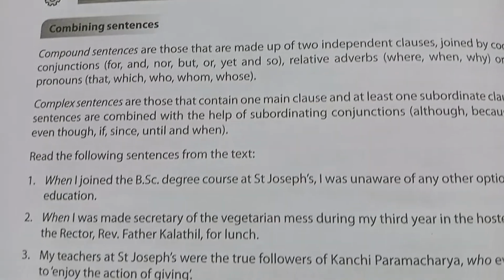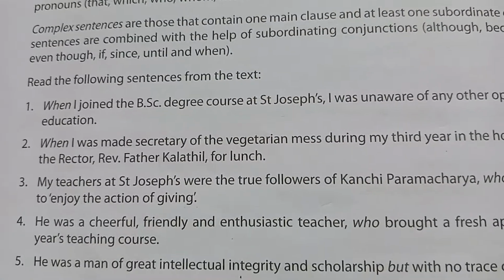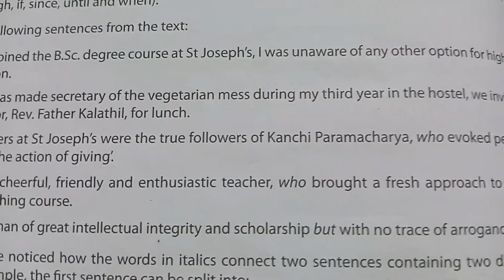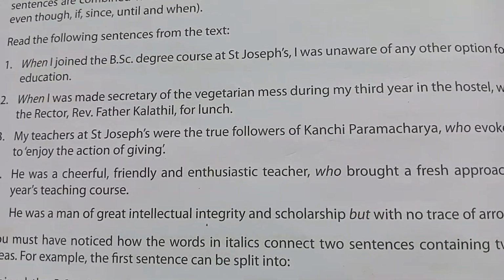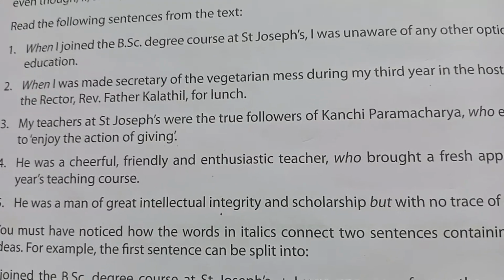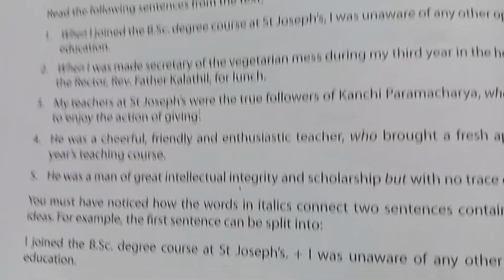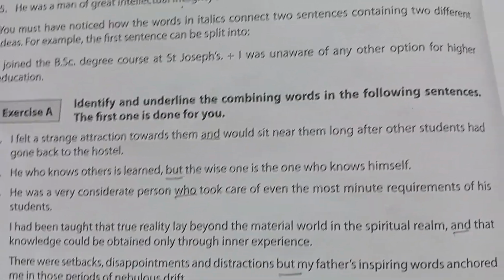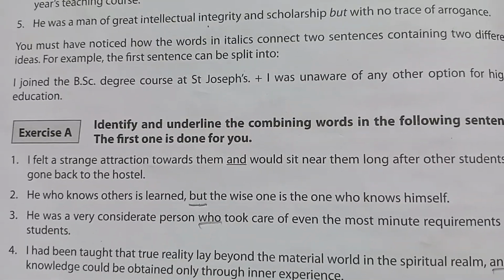Read the following sentences. You can see the first begins with when. The next sentence also begins with when. In the third sentence, we can see the word who, and in the fourth sentence, who again. Fifth sentence, you can see the word but. So these are all the connectors, mostly used as conjunctions. When we come to the exercise, I'm giving you the answers. Your teachers will have taught you, but still try to do it on your own also, children, once again.